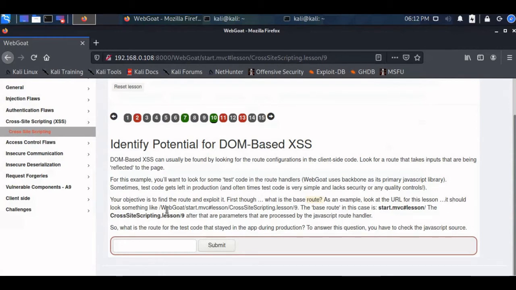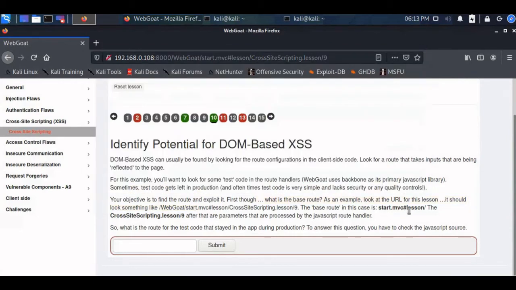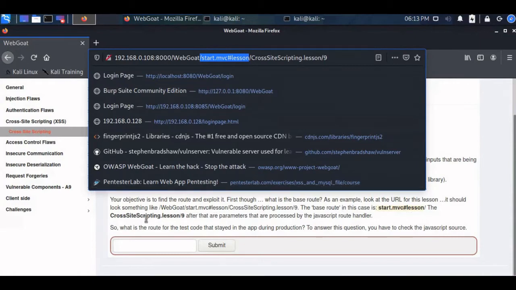It should look something like WebGoat start.mvc and lesson cross-site scripting lesson 9. So you guys can see here from the beginning of start.mvc until 9. So the base route in this case is start.mvc lesson.